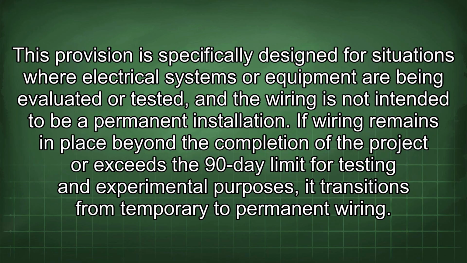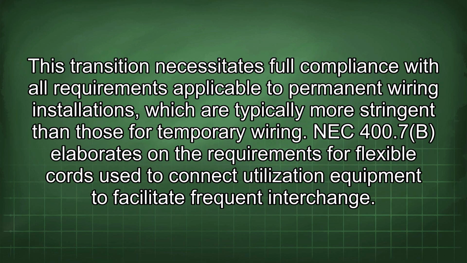If wiring remains in place beyond the completion of the project or exceeds the 90-day limit for testing and experimental purposes, it transitions from temporary to permanent wiring. This transition necessitates full compliance with all requirements applicable to permanent wiring installations, which are typically more stringent than those for temporary wiring.